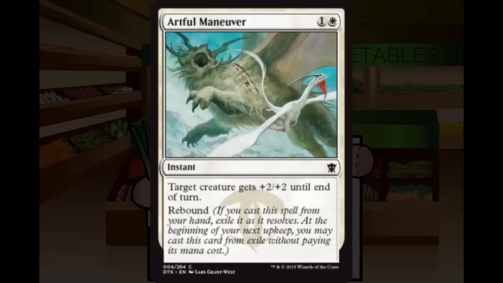Rebound was originally from Worldwake, and Rebound says if you cast this spell from your hand, exile it as it resolves. So it happens, and then it goes away instead of going to the graveyard. At the beginning of your next upkeep, you may cast this card from exile without paying its mana cost. So you get to play this spell again for free the very next turn. So Rebound is really good. It's the highest value mechanic there is, really. It's just fantastic to get this spell a second time around.